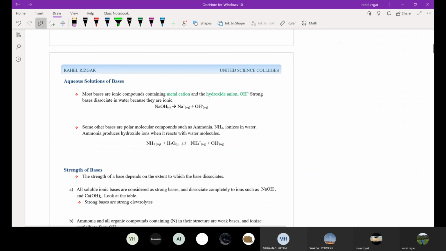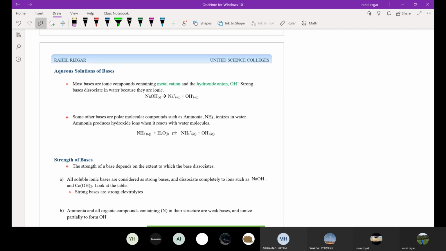Now, let's get to know bases. Let's define bases. So we said all of the acids are molecular compounds. If you go back to the first page of your booklet, as you can see, all acids I have written under polar and molecular compounds. What about bases? Bases can be ionic compounds, and can also be molecular compounds. We have both of them.